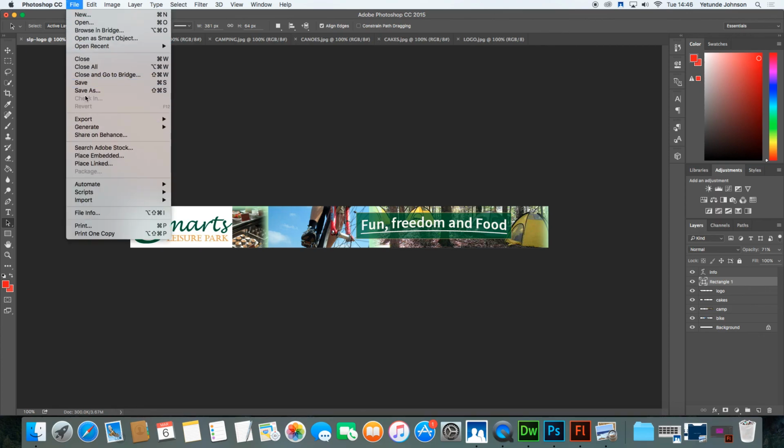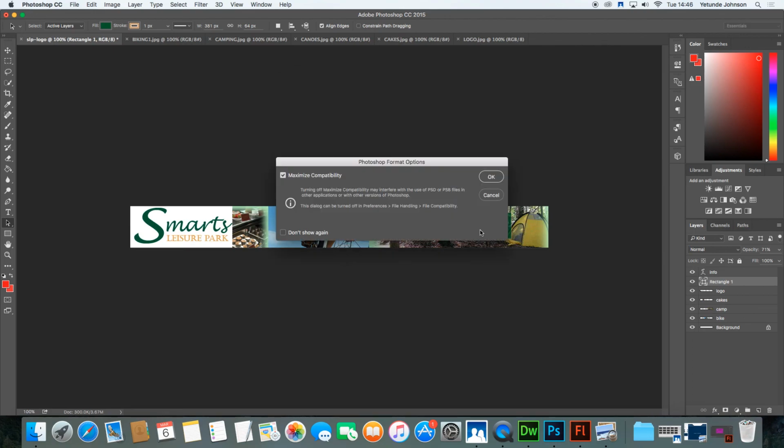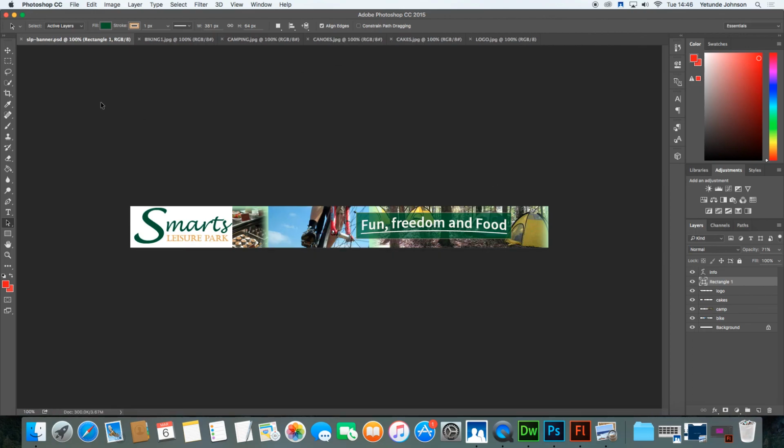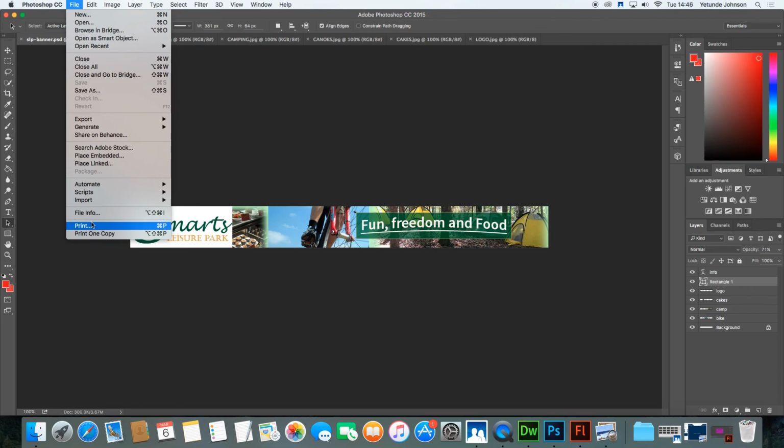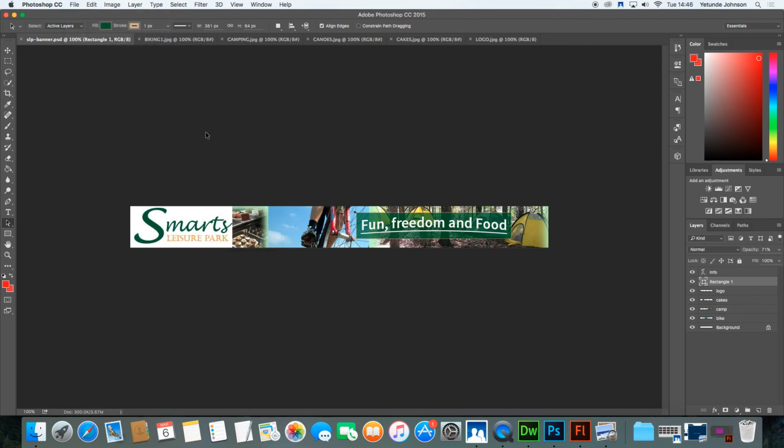File, save as. It's going to be banner. Leisure Park banner. It's going to be PSD into images, save, click OK, maximize. And I'm also going to, don't forget to export it as a JPEG. Export as.